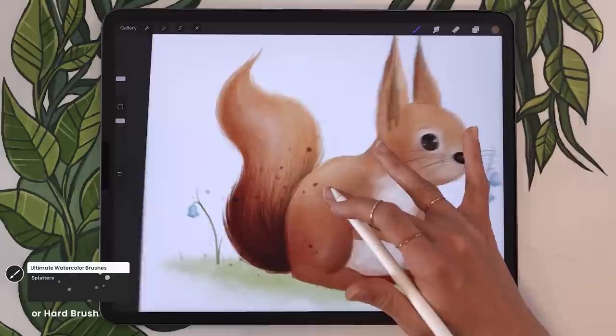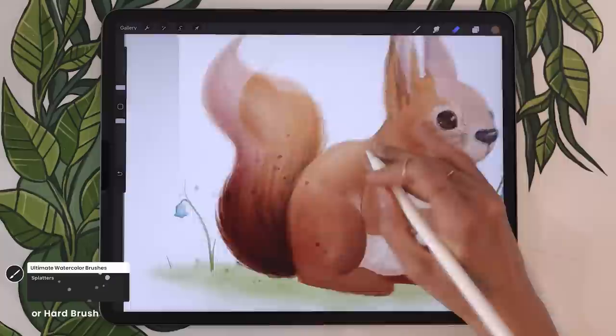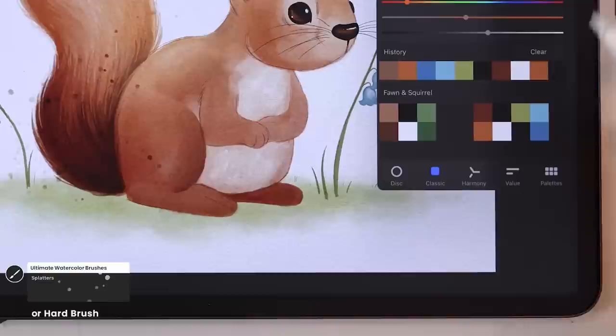Now, I like these in general, but I do feel like this one is too much. I'm just going to come in and erase it. Not a big deal. Maybe erasing that one as well. And I might actually add some blue ones around the flower here just to kind of bring the piece a little bit more together. So going back to my blue and adding a few splatters.